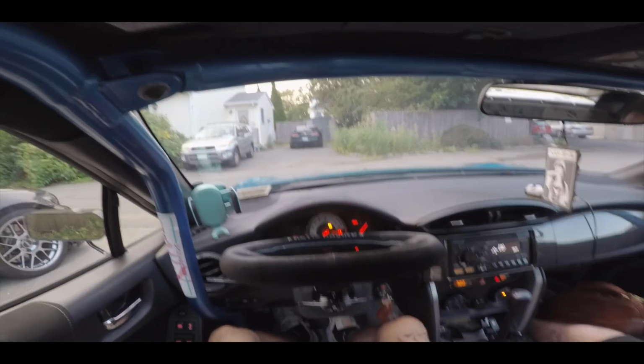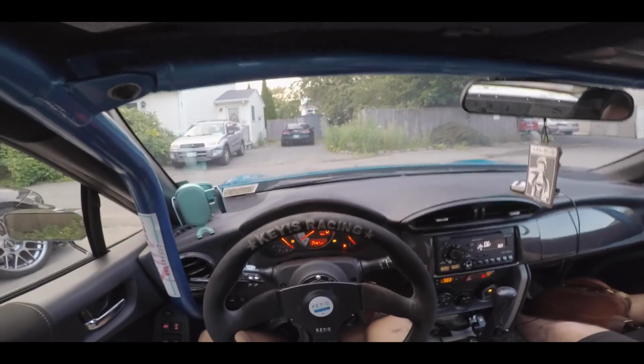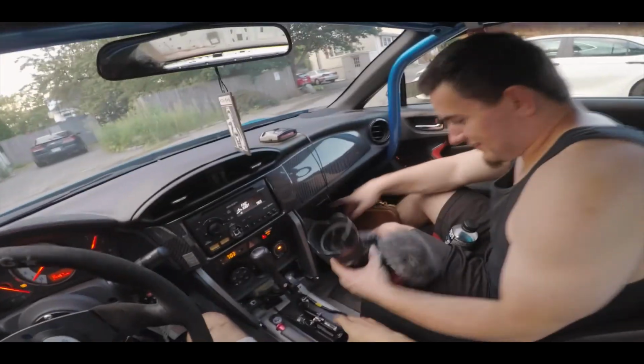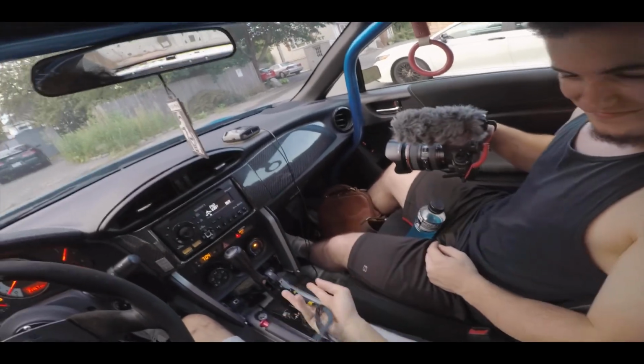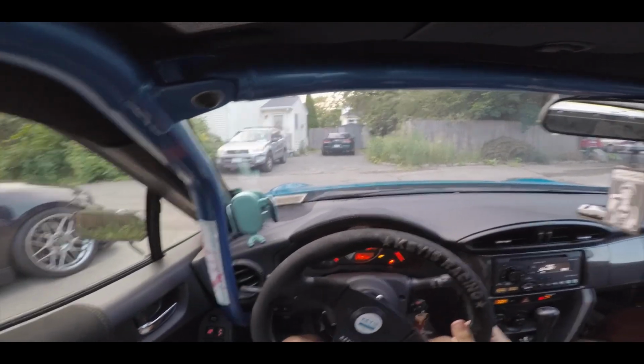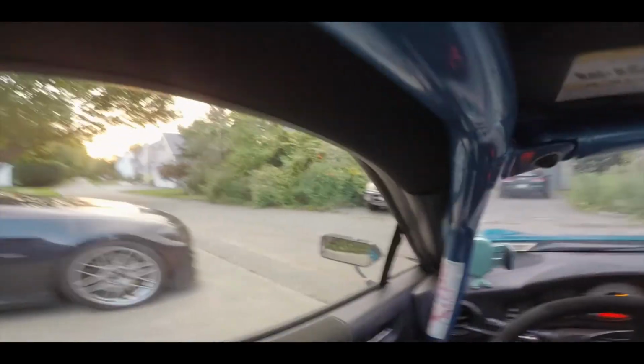So now we're off to Mexico to go test this thing's drifting capabilities, so let's do it. By the way, the traction light's on because there's no traction control button anymore, because this thing's gutted. ABS is on because there's no clock spring, which also means this thing's violently loud. I don't know if you guys are gonna be able to hear me when we're driving, so good luck.